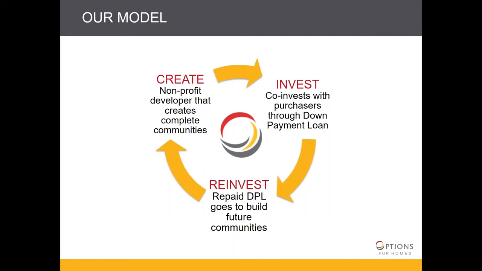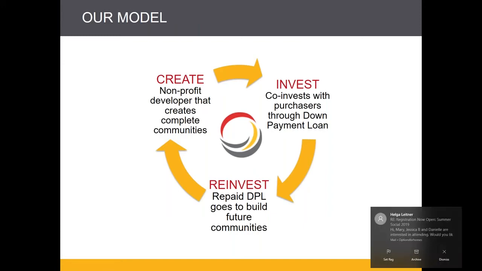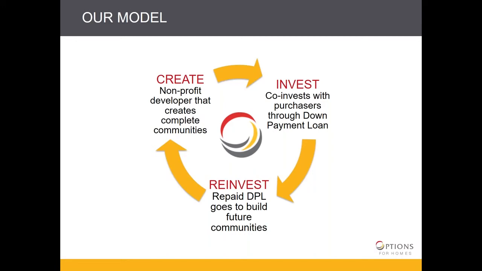This is the essence of the model, if you will. We act as a developer, Options for Homes, and we create new communities. I will say that we believe very strongly in building communities. We use a co-op structure for the development, and we bring the purchasers together many times during the development process. So when people move into our buildings, there is already a very strong sense of community. That's the create part of it. And we invest with our purchasers, providing them with down payment support.